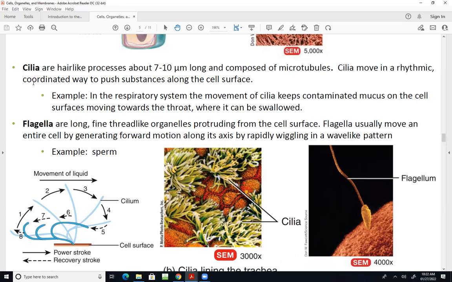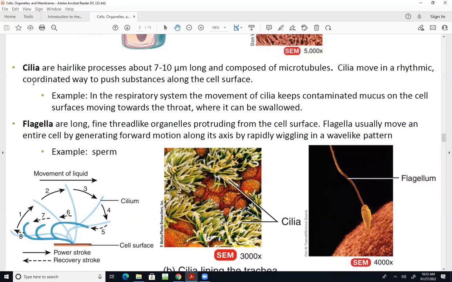Our respiratory tract, our airways on the way into the lungs. This is what helps keep stuff from collecting in our airways. The cilia help push stuff up. When we breathe in dust and particles, there's mucus on the inside of our airways that acts as a glue trap, and then the mucus and the other gunk gets pushed upwards into our throat, and then we either hack it out, cough it out, or it gets swallowed into our stomach. Cilia are found all over the place. In the fallopian tubes of a female, the cilia help to move the egg after it's been ovulated. It's a cool example.